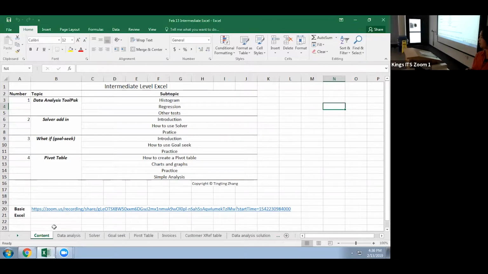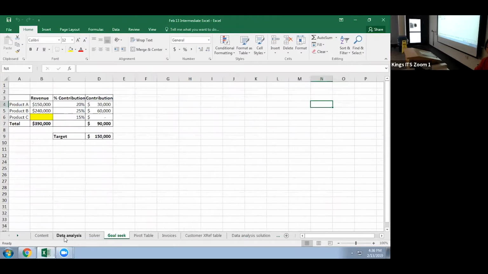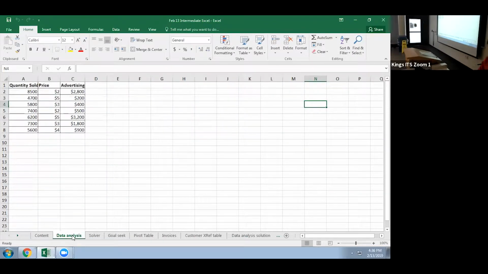Are we on the same page now? Yes, that's what I said. You can only copy the first 3 work files. These 3, okay? Yes, data analysis, solver, and goal seek. Create a copy for that. Well, you can choose not to do so. I just think it's a useful tool to learn, because when you deal with data, you don't want to make some mistake, right?